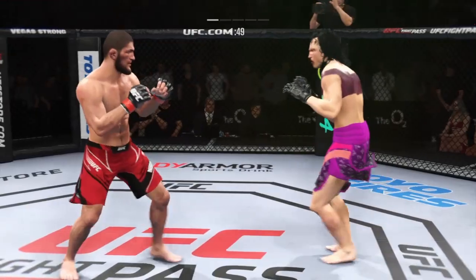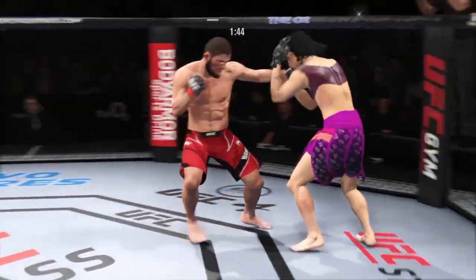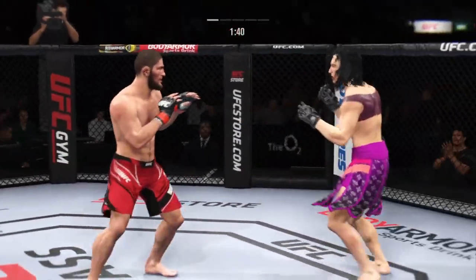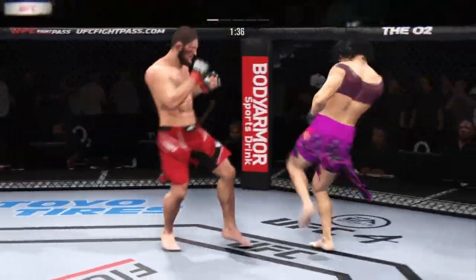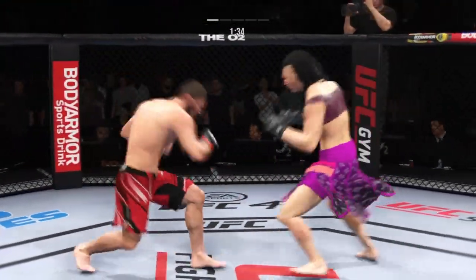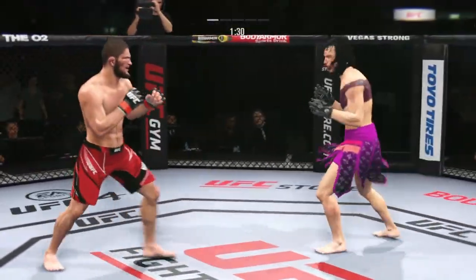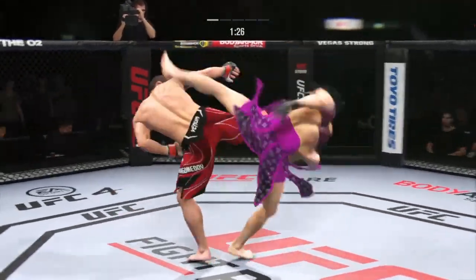That's a pretty good right hand there by your teammate, Khabib Nurmagomedov, DC. You're so worried about the wrestling that when the hands come, you're not expecting it. And Khabib lands early, and he lands often. Here's the kick blocked by Nurmagomedov. Oh, nice hook by him there. How many times can this young man land this particular punch? Nice kick.